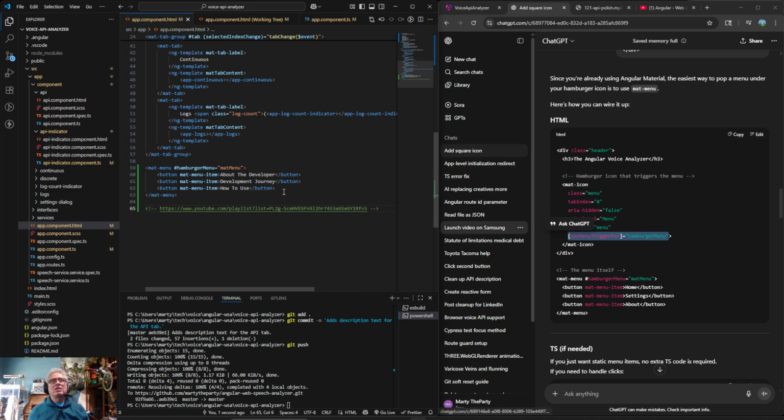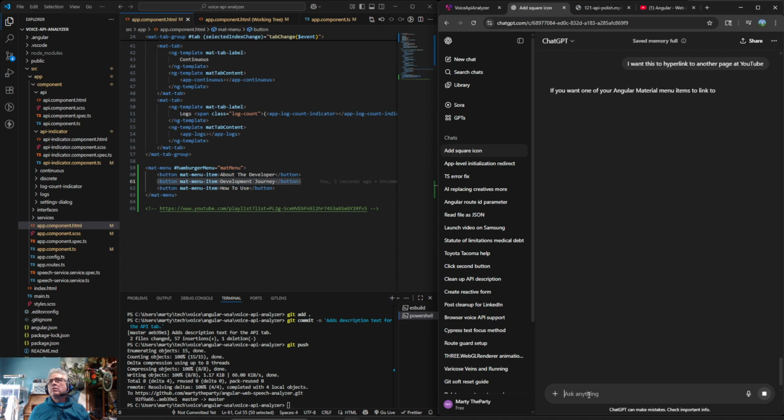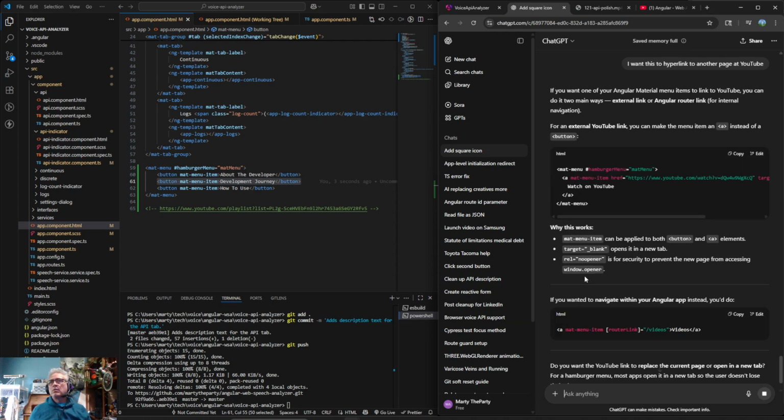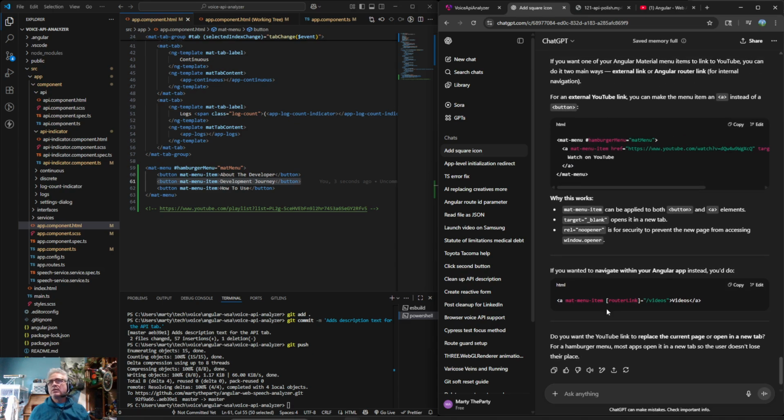And then I'm going to say, okay, so I want this one, hyperlink another page at... I want to go to another one.